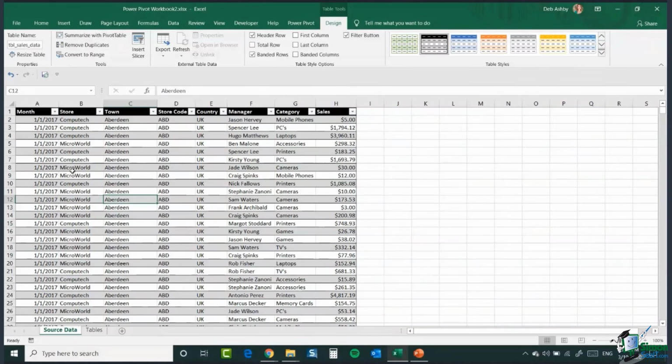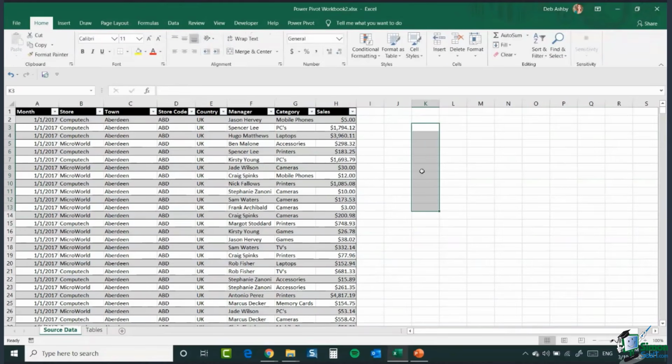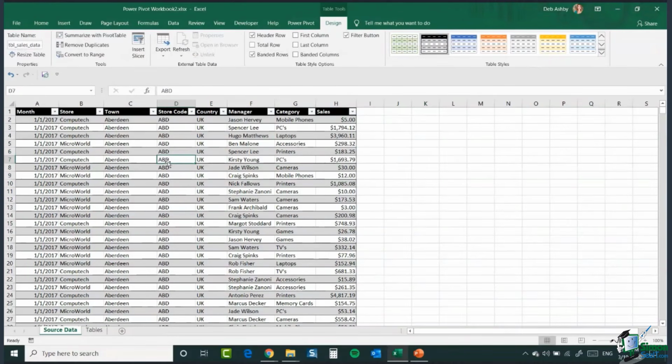There are other things that you can name in Excel. You can name just regular ranges. So if I had numbers in this range just here that I've highlighted, I could name this range. And if it's a range, I might decide to name it RNG underscore and then whatever I want. So that's how I can specify between a range and a table. So I would suggest to you when you're naming, think about coming up with your own naming convention so it's easy for you to identify what's a table and what's a range.